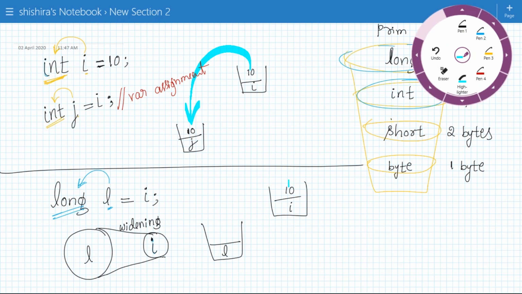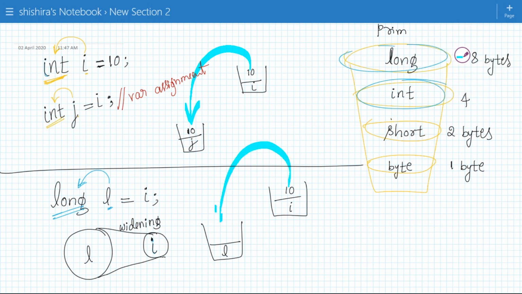The value of i is 10, you're assigning that into l, so what's the value of l now? Of course, it is 10. This is the concept that we learned in the last class, and it is called widening. This widening concept comes under typecasting, converting the data type from int to long, where two different data types are involved.